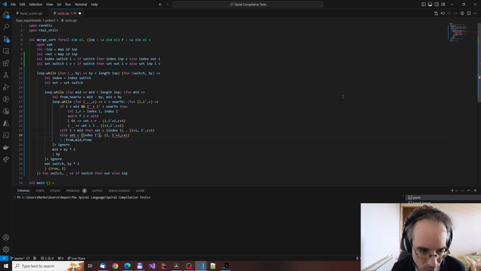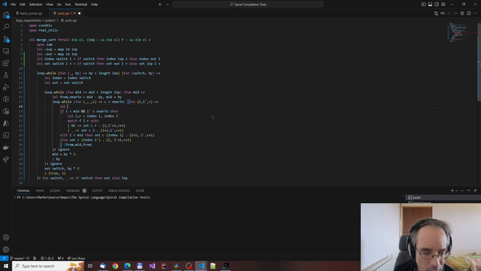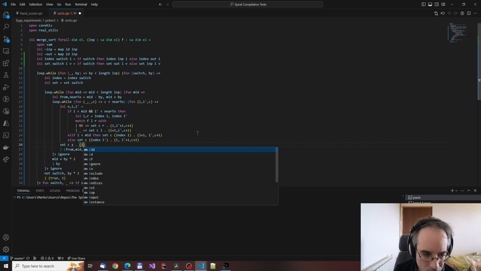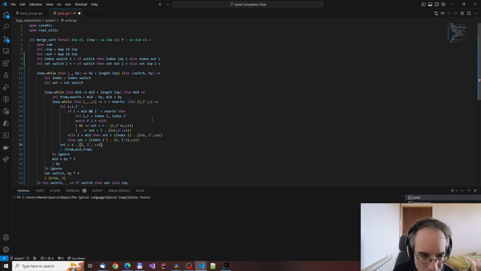now we shouldn't be returning a tuple here. Instead there should be separate statements. What is this? Okay, great. I think this is it basically. Let's do something like inl x I, and then set C x I. Now that we have this, we can factor it out like so.